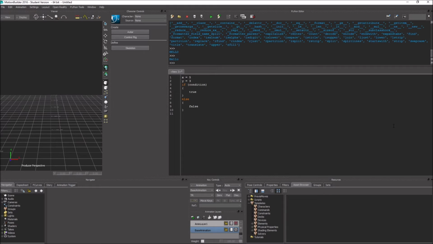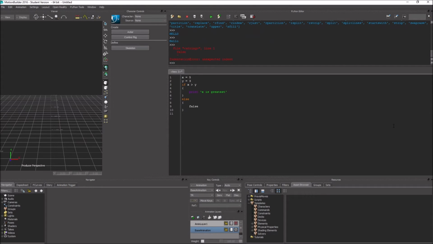But in Python this is a little bit different. Here you don't have your curly brackets, you just type in your condition. So the condition should be if x is greater than y, print x is greatest, and else print y is greatest. And I actually stop doing this. Okay, as I said, it doesn't really matter.